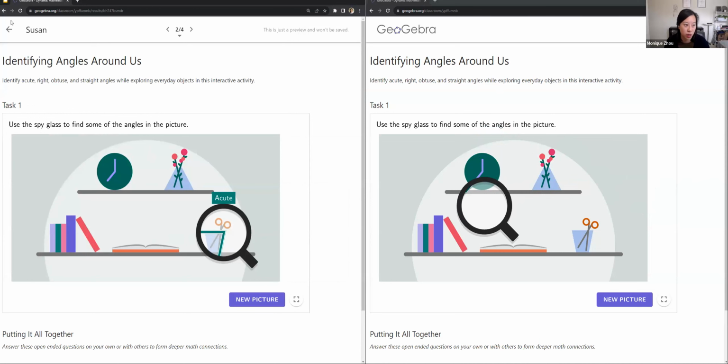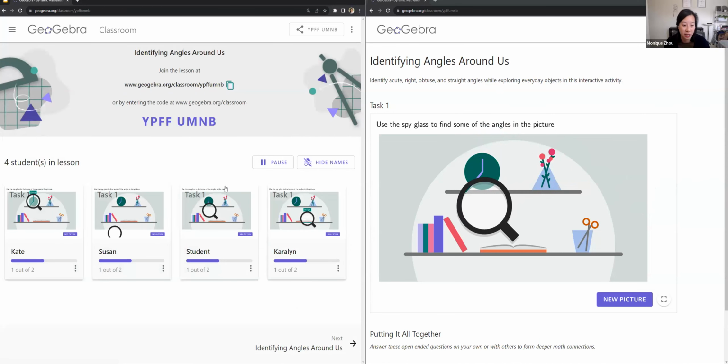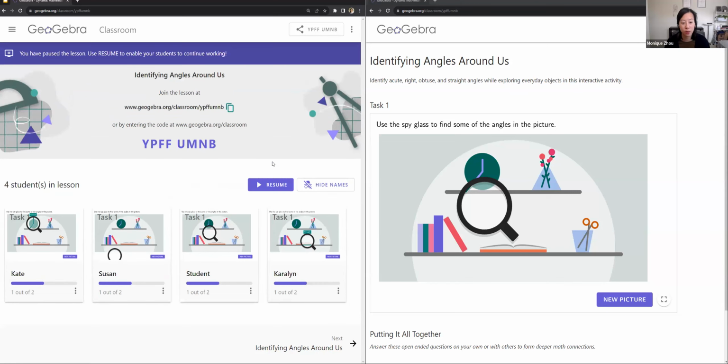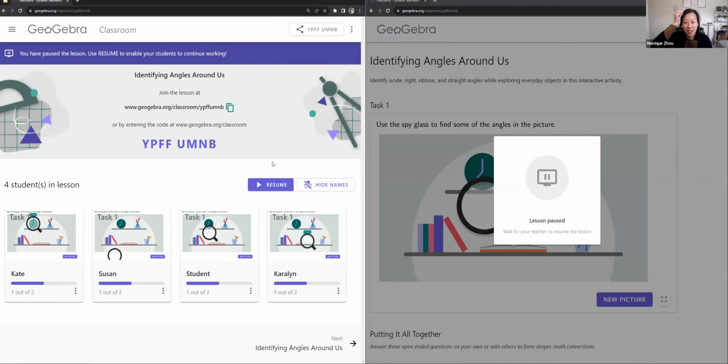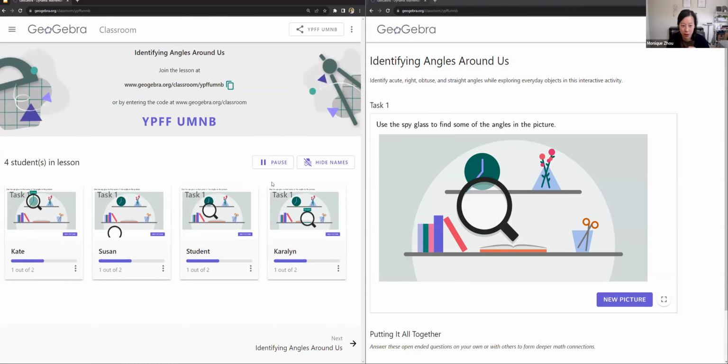So I saw that Susan was working on an acute angle. Great. I really like using this button. When I click pause, usually when we're in person or in a classroom of students, there are audible groans or ahs that happen. That's fun because it shows just how engaged the students are, because they actually get to interact with the resources and the math. I'm going to click on resume so y'all can keep going.